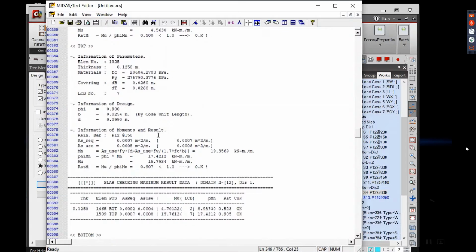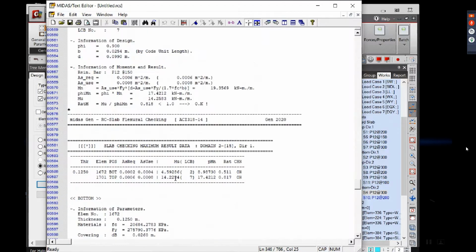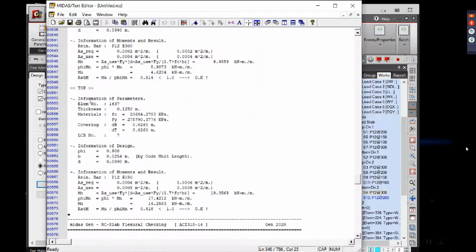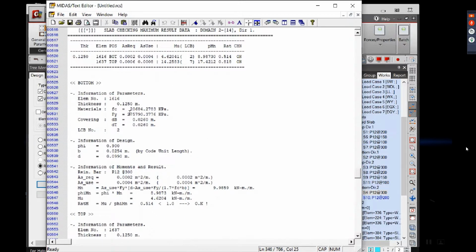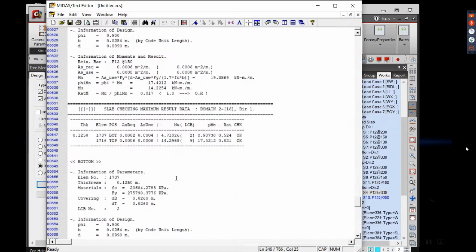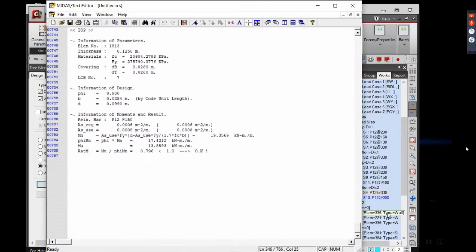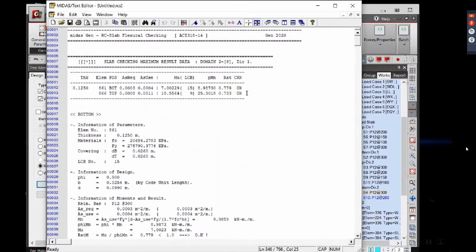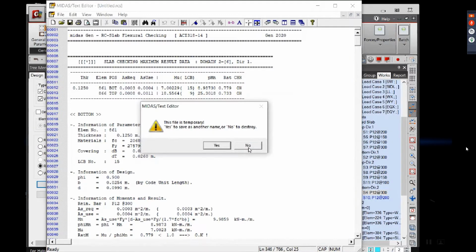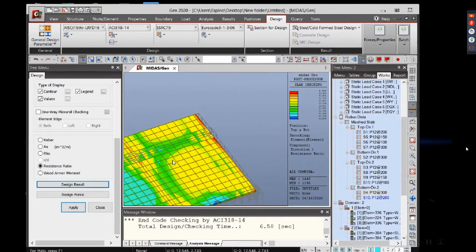You can also verify if you want, considering those results. So as you can see, you can verify the results. So it is not a black box that you can just see the result that it is okay or not okay. You can verify it manually. So as you can see, it is all good. So meaning the 300 mm spacing of the 12 millimeter rebar is also good in that portion of our slab.